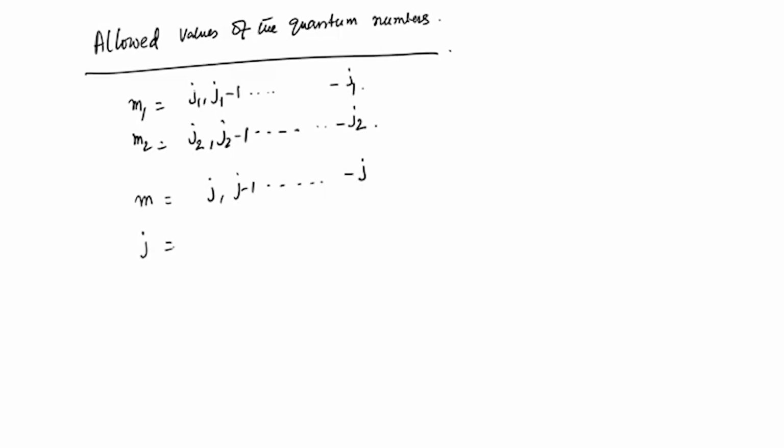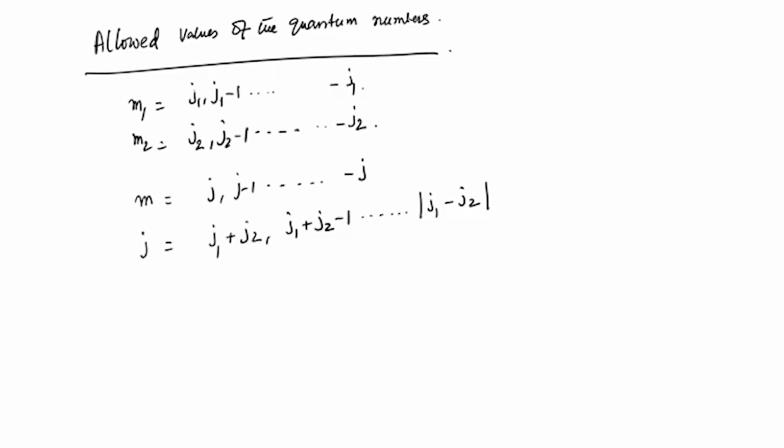So, J will take values equal to J1 plus J2, J1 plus J2 minus 1, and it will have values which are J1 minus J2, but you have to take the mod because it takes only positive values, and so whichever is larger, it does not matter. I mean, you take the difference between that and then you can take a mod of that.